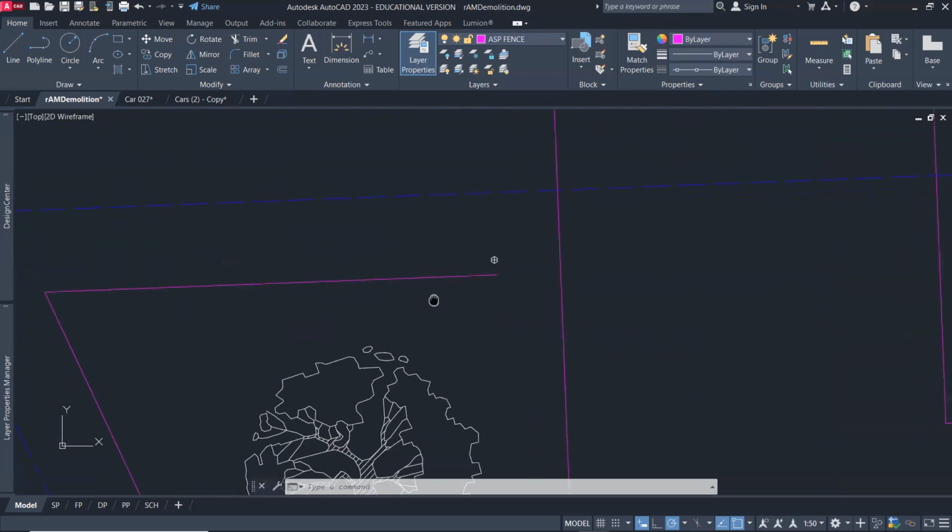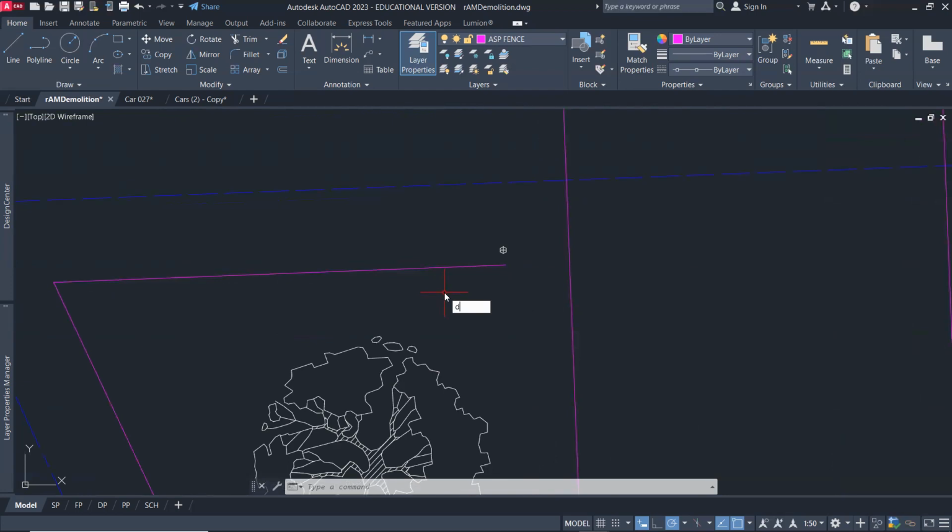And now I'm going to go to the fence layer, and I'm going to insert that post by using a nice command. We say divide. Okay, so what's divide? Div. Well, I'm going to divide this. Okay, enter the number of segments. Okay, so I can say 20 or whatever, or I can say block as an option. And then it will say divide, enter name of block to insert. So the name is post.